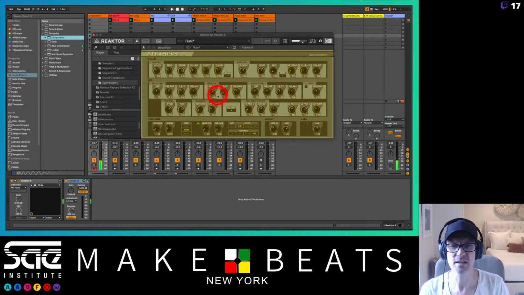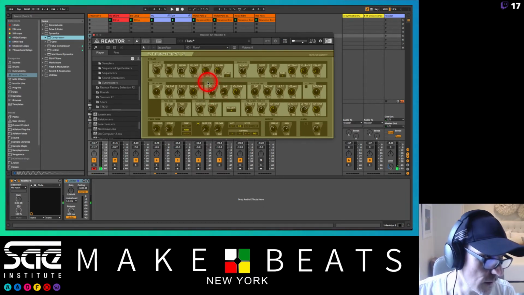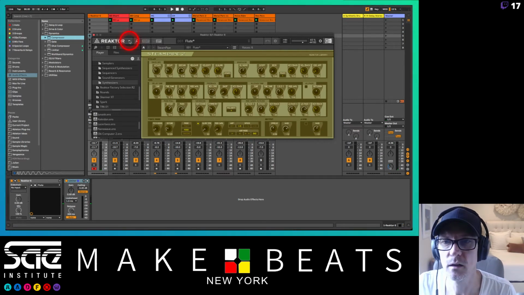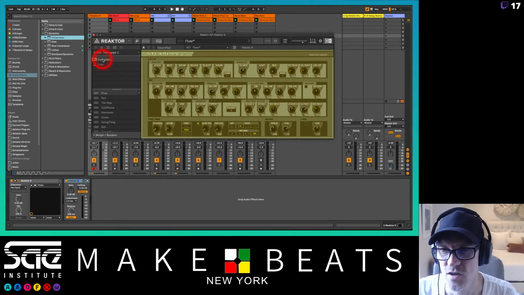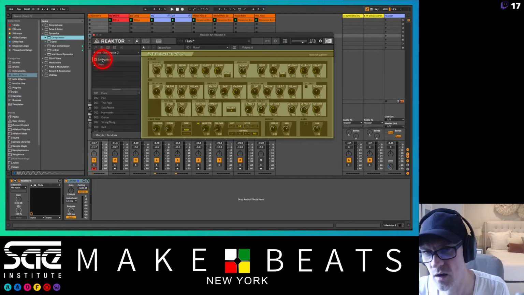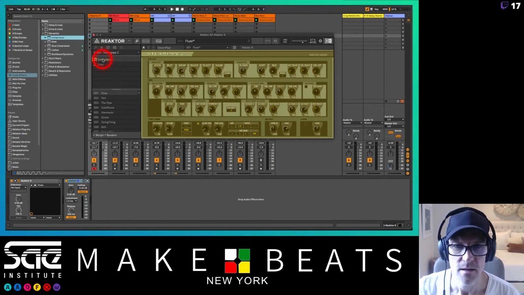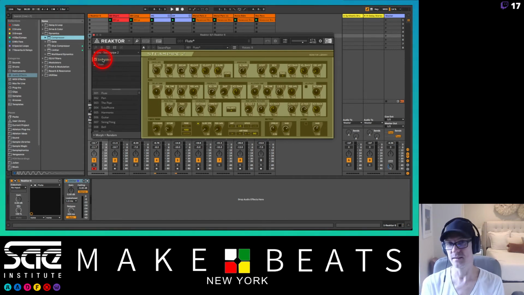So this is using a type of synthesis called physical modeling. Physical modeling is based off of real physics of real sound, like string plucks and air and stuff like that to create the sound. There's a lot of neat sounds in here. Some physical modeling synths have brass and stuff like that as well. This one doesn't have brass.